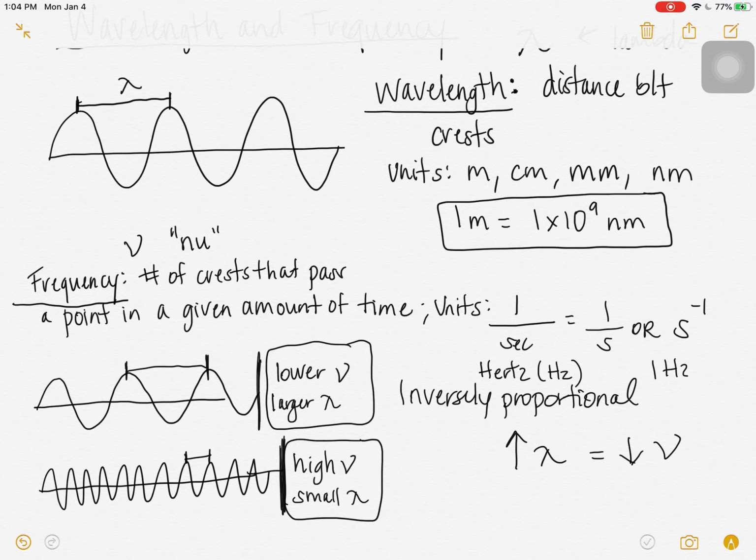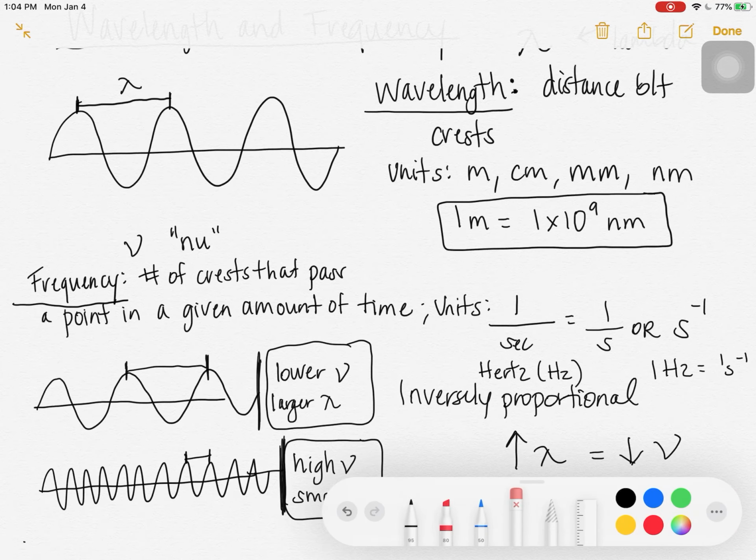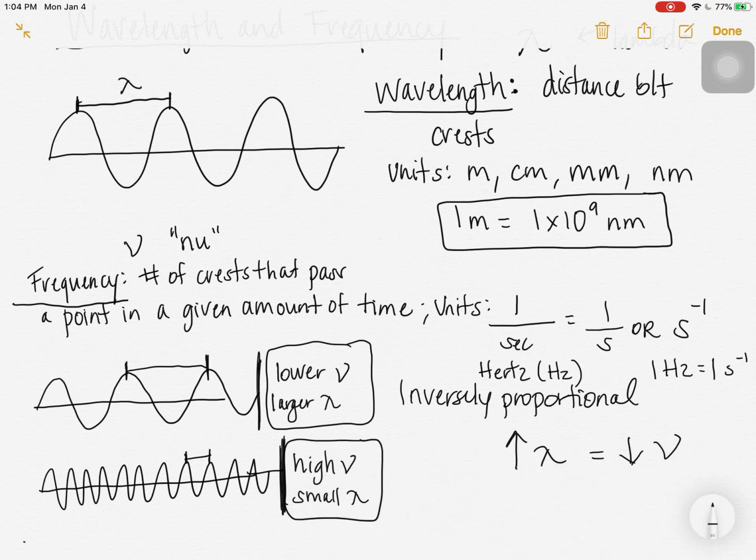And the nice thing is that 1 hertz is actually equal to 1 second to the negative 1. I wrote that funny. Let me change that. The hertz and the second to the negative 1 are an equivalent measurement. So if you see hertz pop up, which I think it does on a worksheet or something, it's the same thing as the second to the negative first.